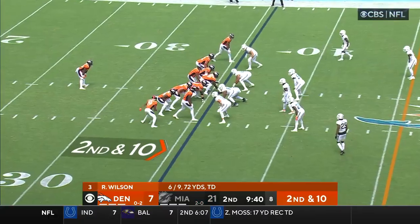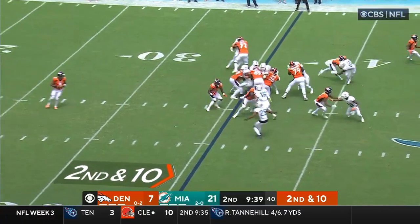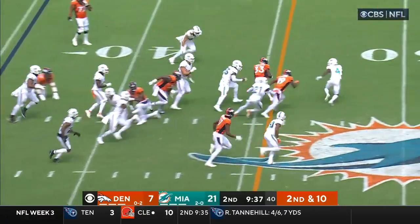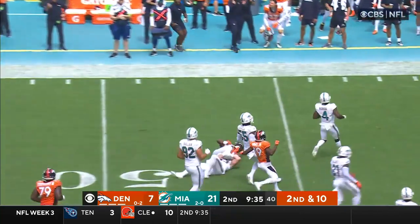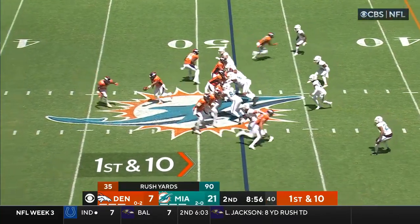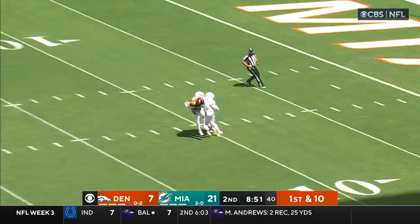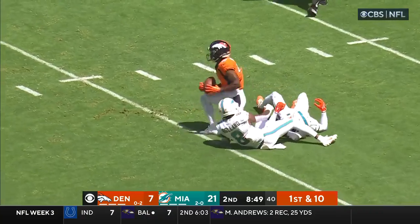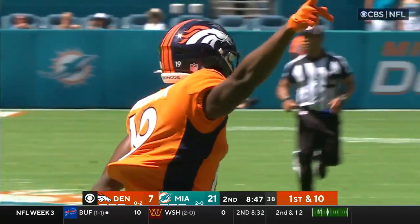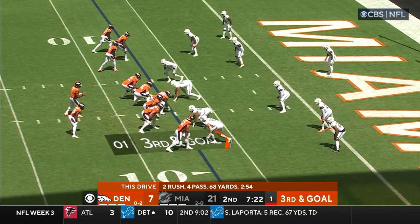First and ten out of the backfield, this is Nate Atkins causing clock management problems, no calls today in that regard. Second and ten — oh, a shifty move, look at Williams, caught by midfield. It's a first and ten with a fake and a block by Jalen Hurts — hit as he throws and caught! What a grab by Mims, the rookie. It's third and goal from the seven.